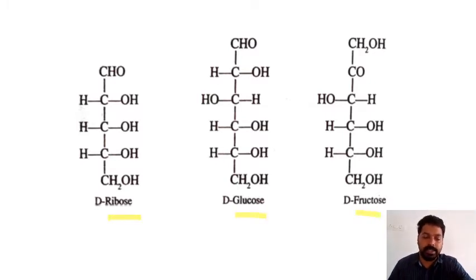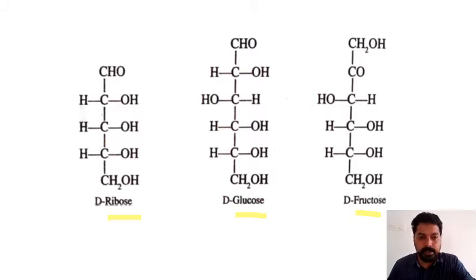And this D is the D and L configuration. They are the simple spatial configurations compared to the structure of glyceraldehyde, which we shall discuss in the coming sessions. Don't confuse them with the small d dextro and small l levo, which are the optical isomers. We shall study the capital D and capital L configurations in a later session.